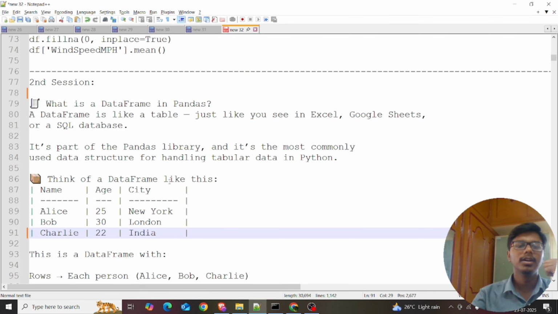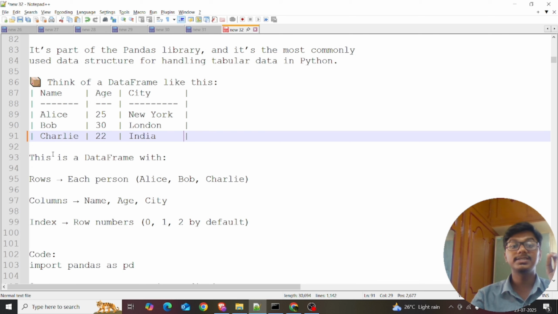Okay, perfect. So I just want to create this data frame. This is the data frame. It's like a data table. It looks like a small table, right? Imagine, guys, it just looks like a small table. With this table, I just want to create a data frame. How to create it within the code? How to create the data frame?